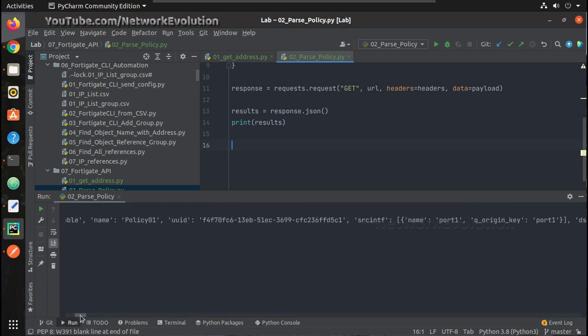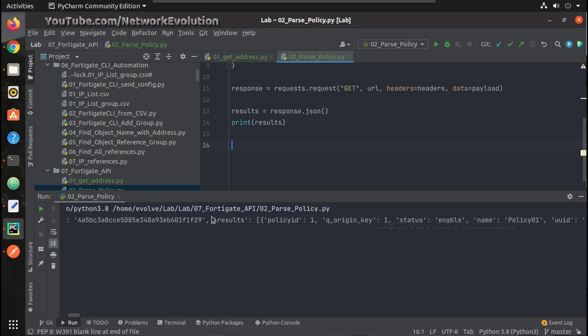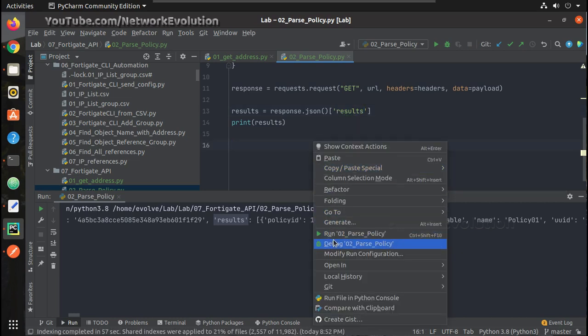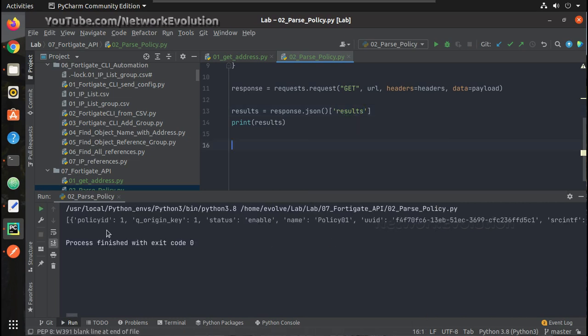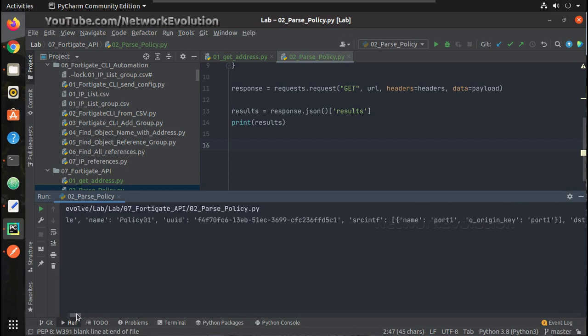My actual result starts from here. The key is results, so I just need to take only that part. So I'll do an additional filter here. I'll give results, and now I'm getting the result. We can see the policy ID and other details here.